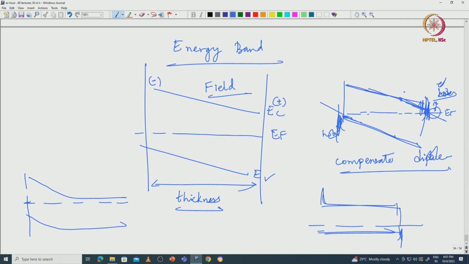There is a defect level here, ED, at which the Fermi level is pinned. So all the way, the valence band could not reach the Fermi level; there is a defect level that pinned the Fermi level. So it is a band bending like that and then it is like that. So this is flat, which means you cannot have the entire 100 or few hundred nanometers dropping the field.